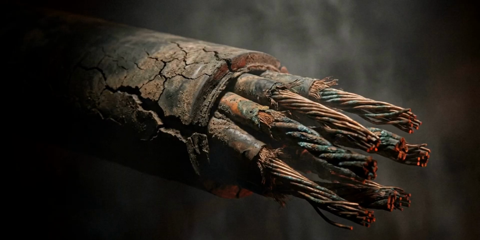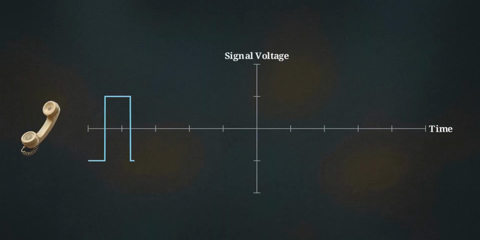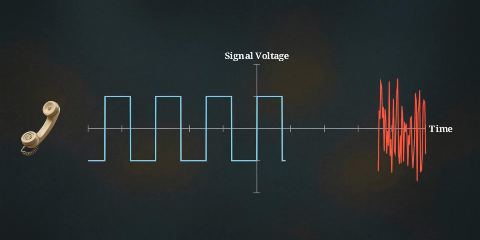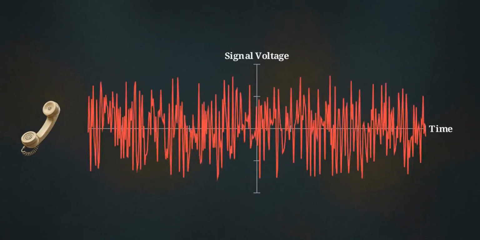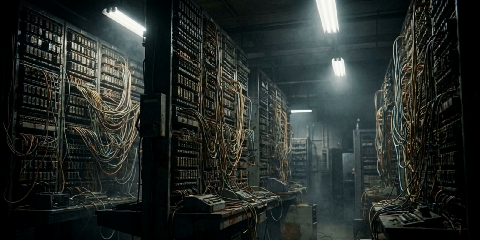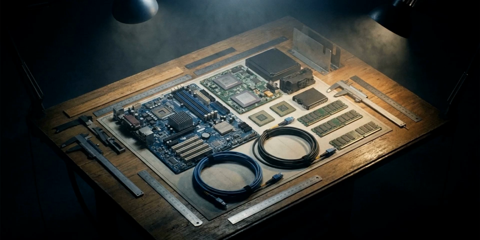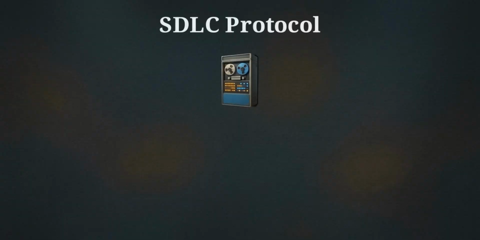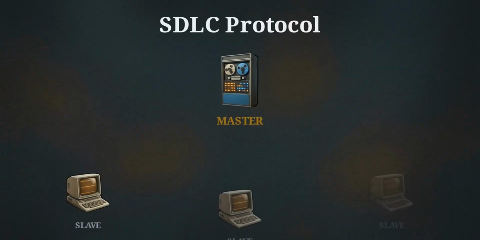In the 1970s, telecommunications relied on heavily degraded analog copper wires. Dial-up lines maxed out at 19,200 bits per second, and noise frequently corrupted the signal. To guarantee data delivery in this hostile physical environment, IBM engineered SNA to operate with absolute mathematical rigidity. This schematic illustrates the Synchronous Data Link Control, or SDLC protocol.